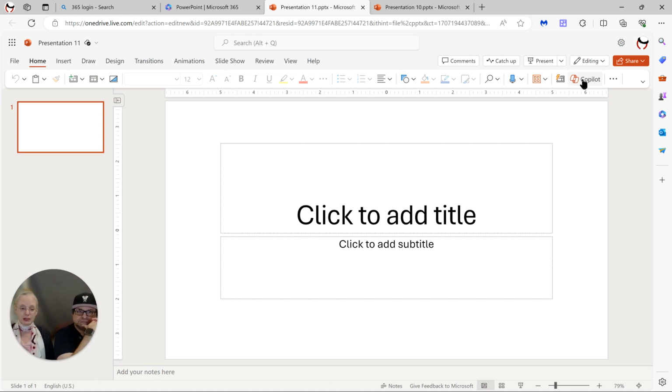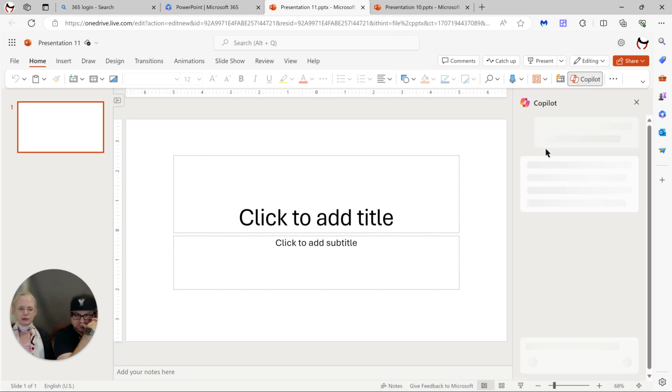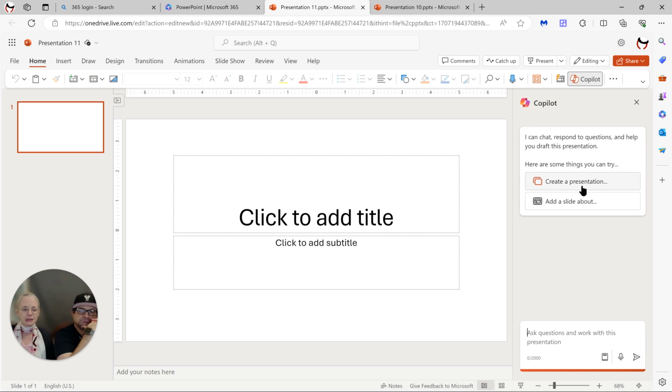All right, very good. So we're going to go ahead and click up here where it says Copilot. It moves a little slow sometimes. So let's see what we're going to do here. We're going to create a presentation for a florist. Do we want it to be to new florists, or do we want to be presenting for an event? Wedding? Go for a wedding. Presenting to a bride and groom.